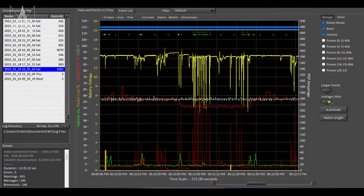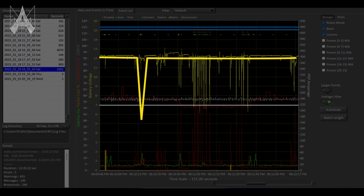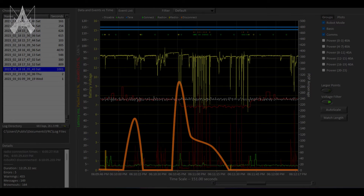It's the same log that the FTAs see on the field. There are key data points that can be identified by looking at these logs. The key things to identify are battery voltage dropping below the default RoboRio brownout limit of 7 volts, and packet loss or latency spikes on your network connection. If you find you are consistently having network trouble, you may want to try to limit the amount of data you're sending back and forth between your robot and the driver station. The more data you send, the more likely you are to lose valuable control packets.